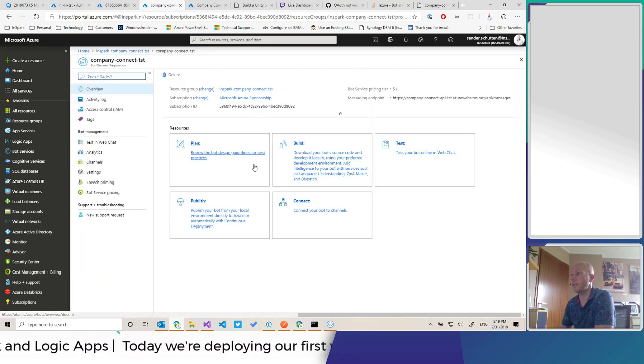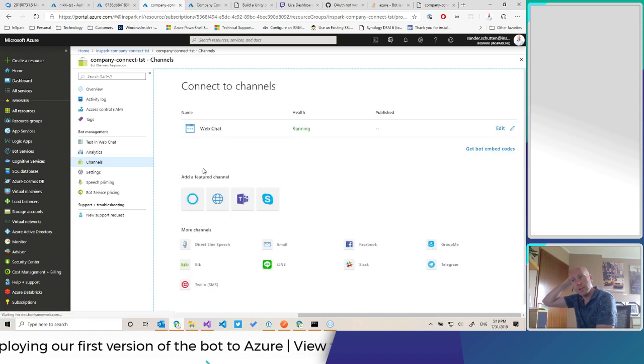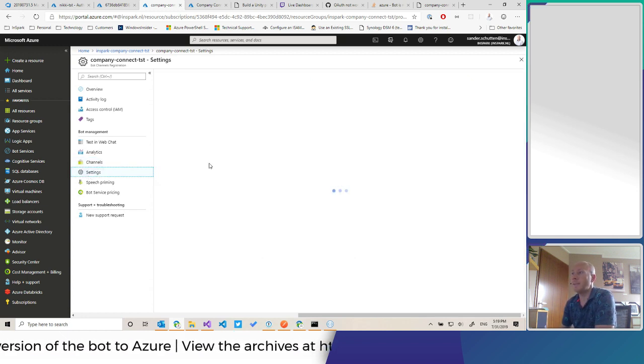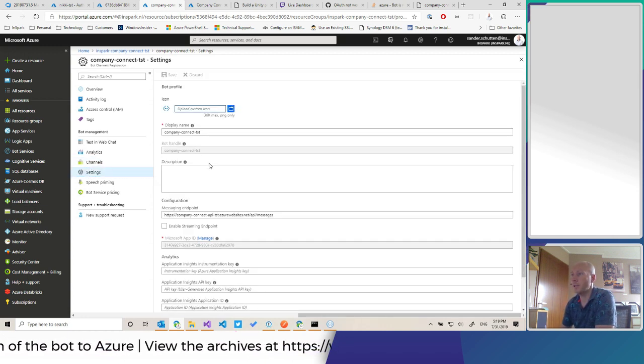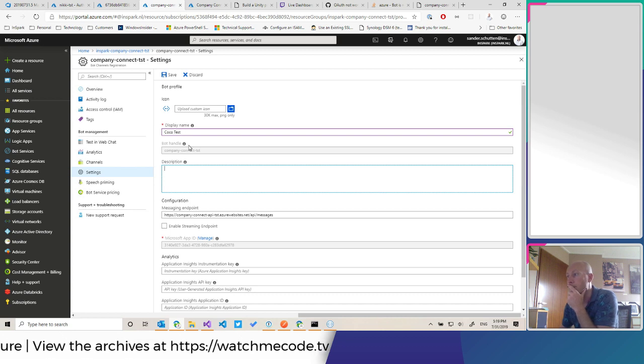So this is now the bot channels registration. Perfect. Currently we do not have any channels set up except the web chat that's being used by the emulator. And do not have an icon yet, but it's fine. We're gonna name this Coco Test as a display name. That makes a little bit more sense.